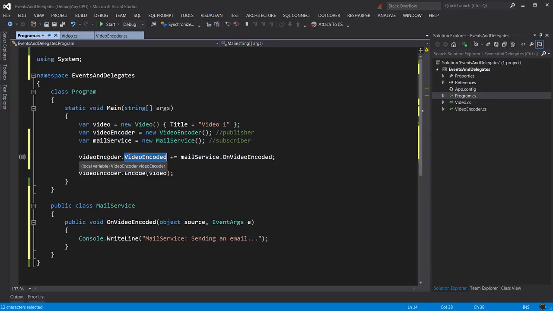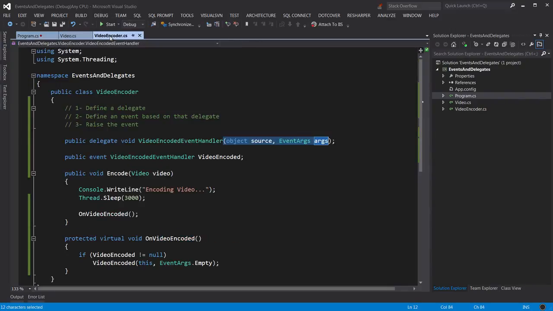When the video encoder wants to publish that event, it looks at that list. If it's not empty, that means someone has subscribed to that event, which means we have a pointer to an event handler method. Then we call that like this. That's just the syntax in C#.